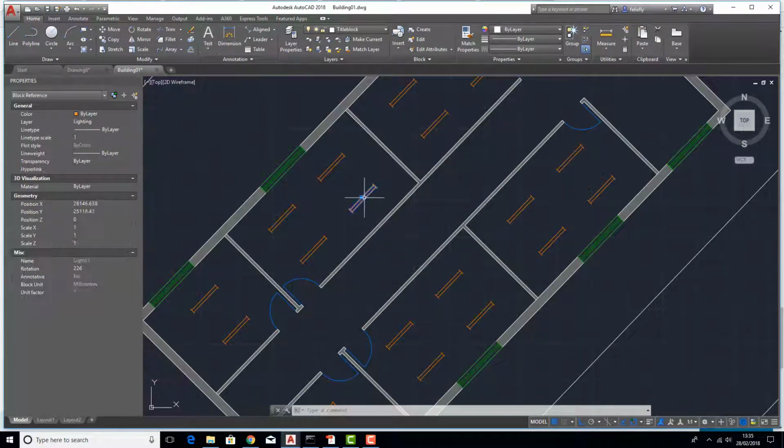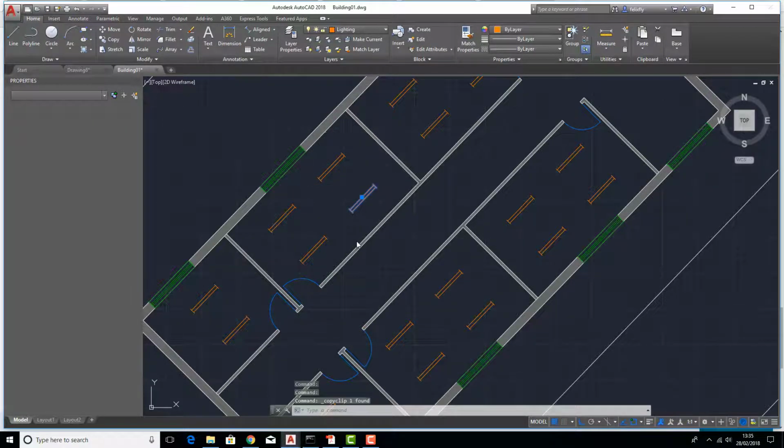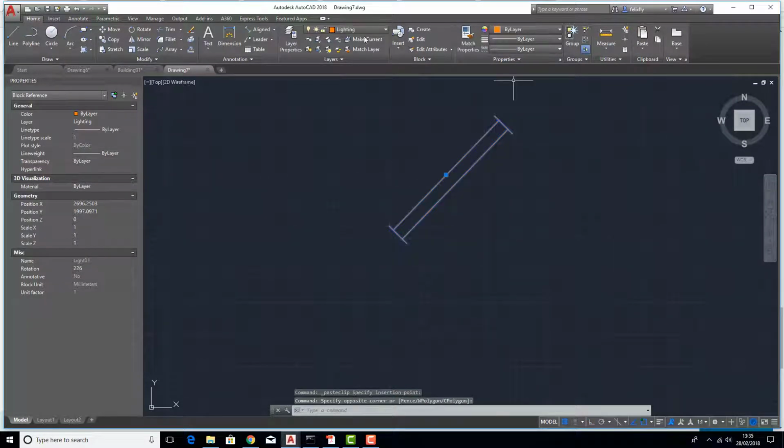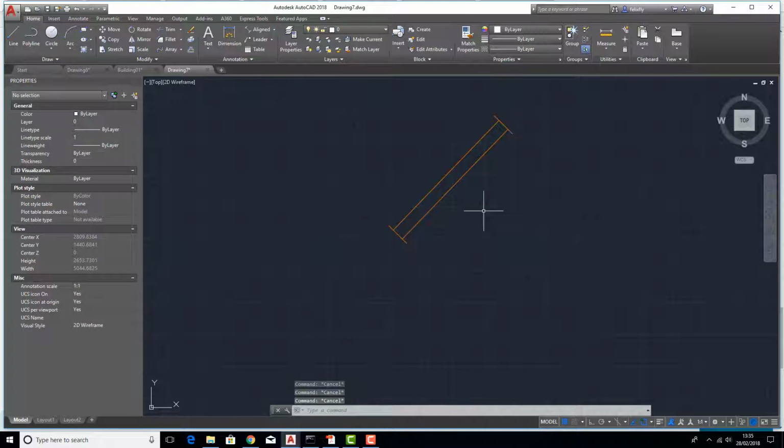So I open this, I click a light, I copy it, I start a new drawing, I paste it, it comes in, I've got a light, and it brings in its layer with it as well, so it's on lighting layer. So it's quicker to do that than draw new things, and you'll do that a lot. You'll build up a catalogue of items and drawings, and you'll know where to get certain items from.